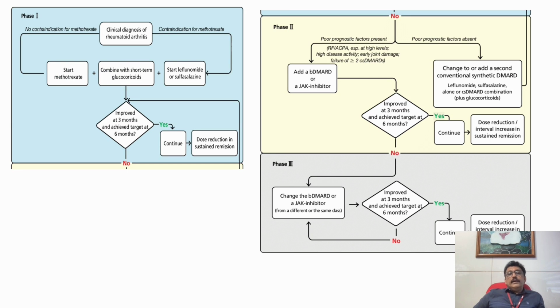So this chart will help you to go according to severity, but whatever it is, we start NSAIDs, paracetamol, then steroids, then along with that we start DMARD in a higher dose and taper down. Some physicians start with lower dose and taper up, but the ideal situation is start with higher dose and taper down. So instead of this method, we can go for a higher drug like biological DMARD.